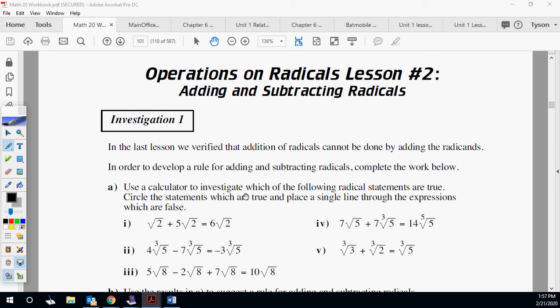Well, when you're doing radicals, it's the exact same thing. A root 2 and a root 2 are the same thing. So 1 root 2 plus 5 root 2 is 6 root 2, because root 2 is the same value. But a root 5 and a cube root 5 aren't the same value, so we can't combine those. That's essentially all you have to do. The rest is pretty easy. It's just going like terms.